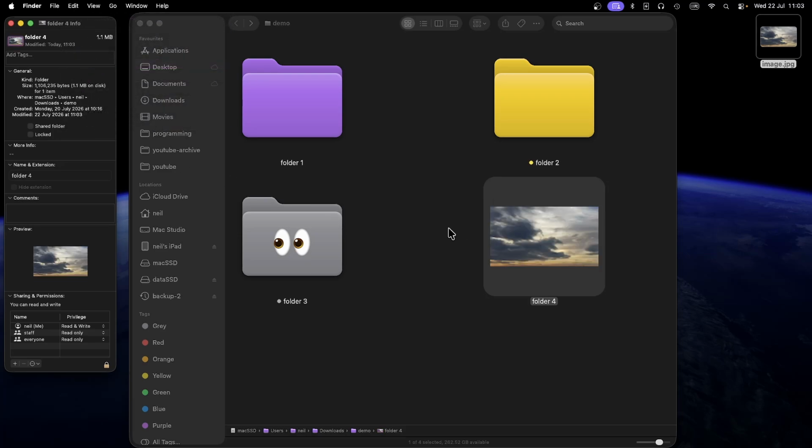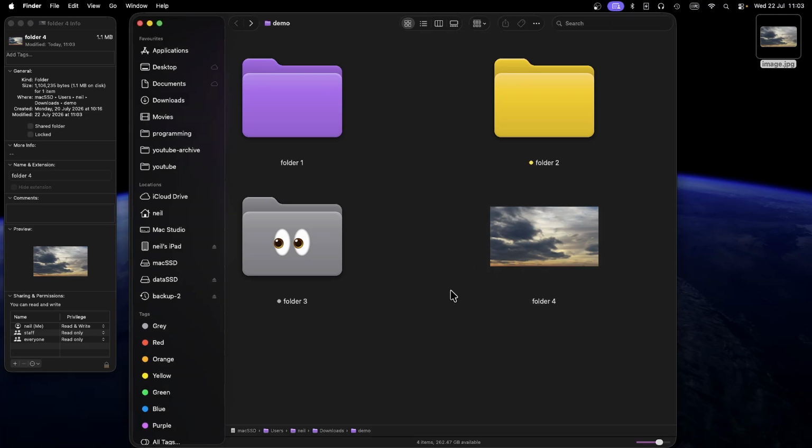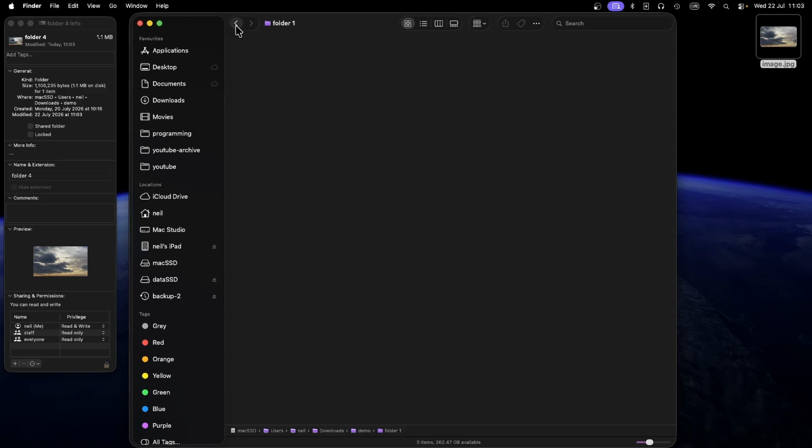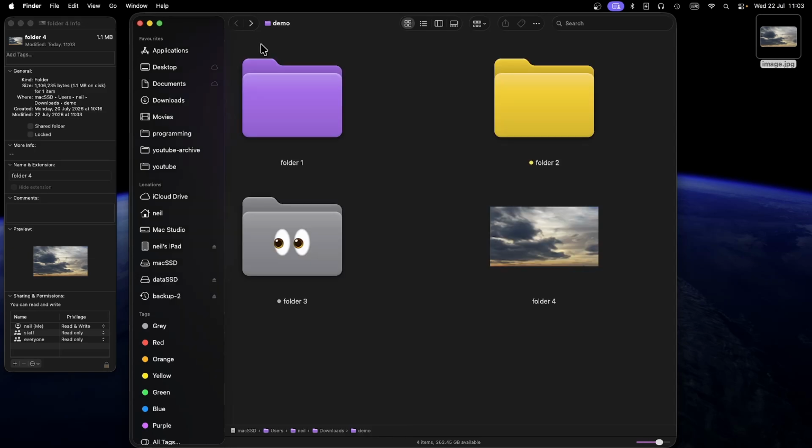It might just take a second for the image to update. If the folder doesn't update with the image, just double click on something else. So in this case folder 1 for this example. Just go back then and it should show it. Now, the only requirements that I'm aware of for the image is that it should be in a supported format such as JPEG or PNG, and that the dimensions should be 1024 by 1024 or higher.